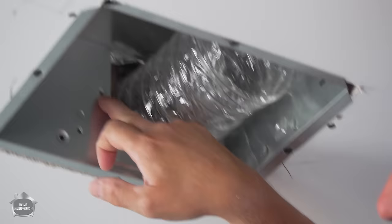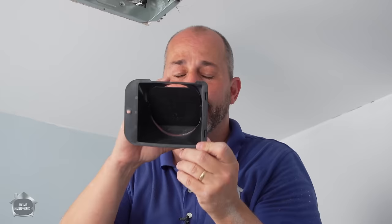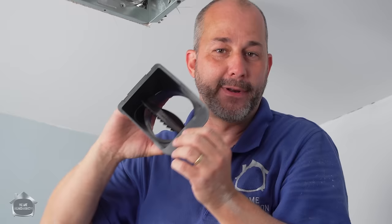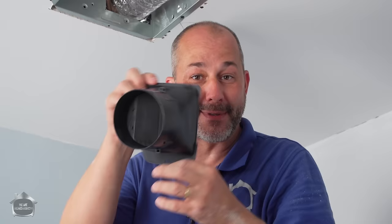This housing has a screw port right here that lines up. The reason they made it this way is so you can't install it upside down — there's not enough room for this piece to go on the right side; it has to go on the left where the screw is, which is perfect because you don't want air blowing in from outside. Some fans don't have this mechanism built in, and if you put it in upside down the wind blows right through. If you've got a fan in your house and cold air is pouring in during winter, chances are it's upside down — just climb in your attic, take it off, rotate it, and it'll work great again. Free tip for somebody out there.